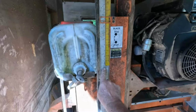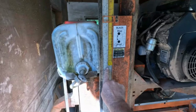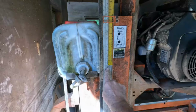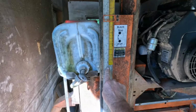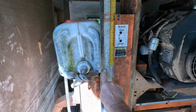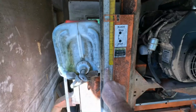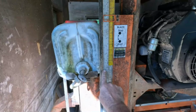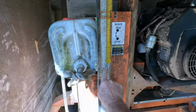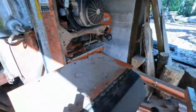So I decided that I wanted 8/4 boards. I could have done 4/4, but for the last remaining part, since it was the widest part of the log, I wanted to go ahead and go with 8/4. So I used the quarter scale to do that. Now they've got an 8/4 on here if you want to do every 8/4, but that still works out just fine. They may be a hair smaller, but I didn't have that. So when I cut the excess off, the sapwood off, I had to go by this scale right here. So it worked out just fine.